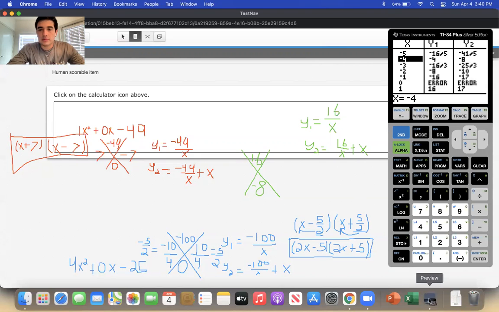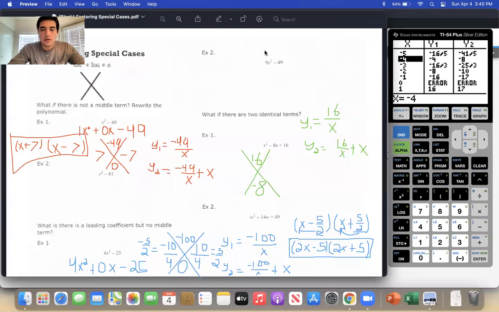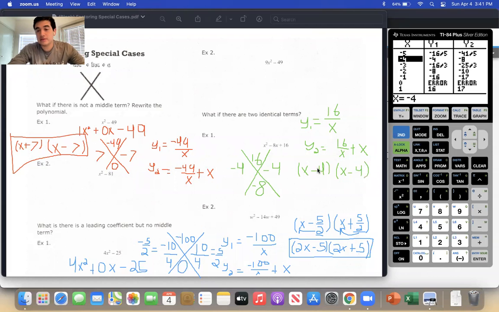So let's go back to the paper. So we'll have -4 here, -4 here, okay? So now look, this is where it comes in. Now I have two identical terms. So let's write my factors. So I have x minus 4, since that's a negative, right? And x minus 4. So I'm going to write it twice, okay? Now, when you have like a test or something, these are your two factors. But when you take this on a test, you're not going to see it written like this, okay?